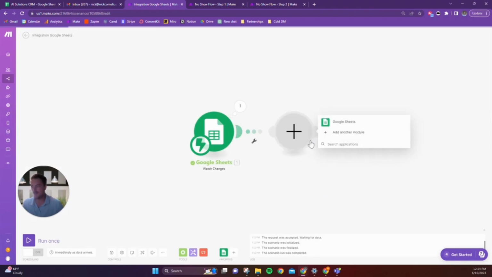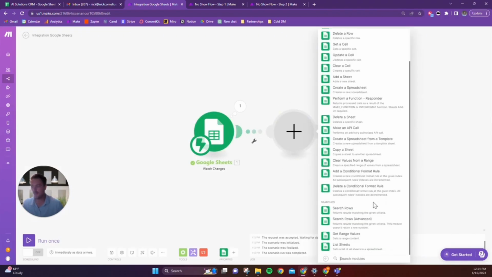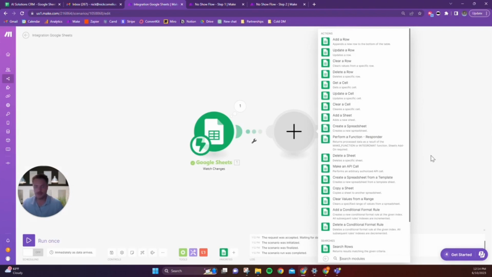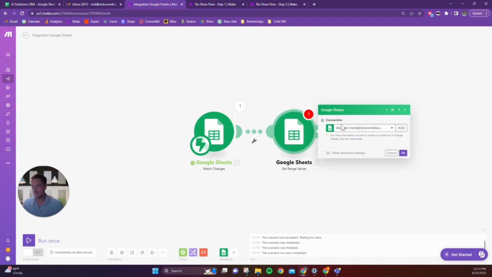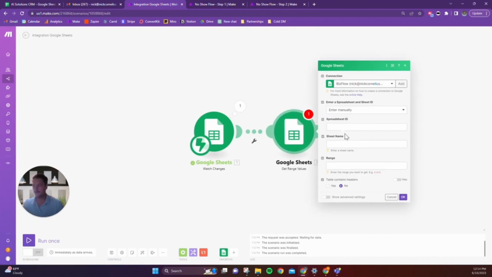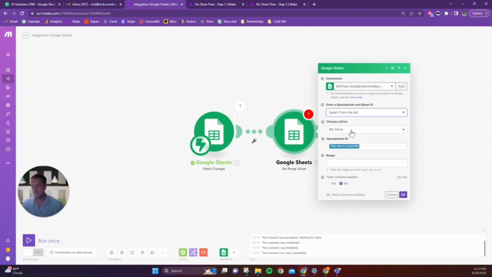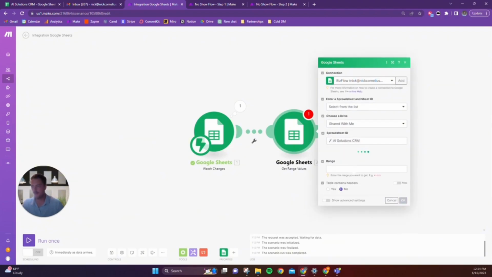This has to be run before I display the range. Get range values. Select from list.